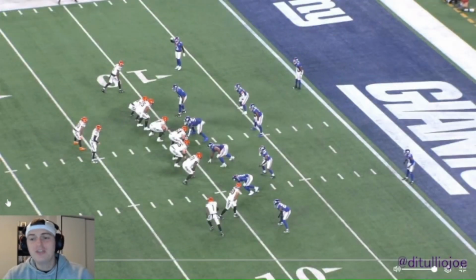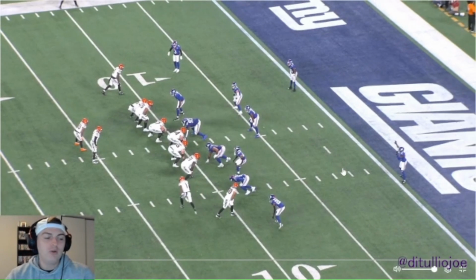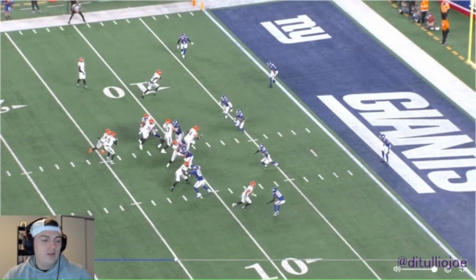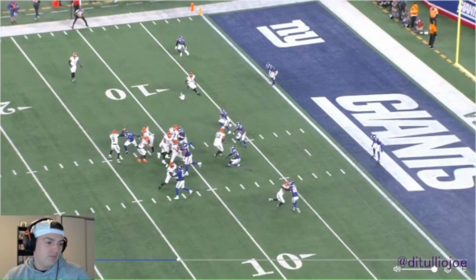The fifth play is actually an RPO that gets the Bengals down to the 1-yard line. Play should have resulted in a touchdown. Some miscues kind of prevent them from getting that, but we're going to see Ja'Marr Chase come in motion here. And then we're going to see the handoff attempt to Chase Brown here. You can kind of see Ted Karras already making his way upfield, just kind of showing that it's an RPO. That Burrow can hand this off. He can throw it. Burrow's reading the guys inside and the safety and kind of seeing that Tee Higgins just has open space right there, so why not throw it to him?